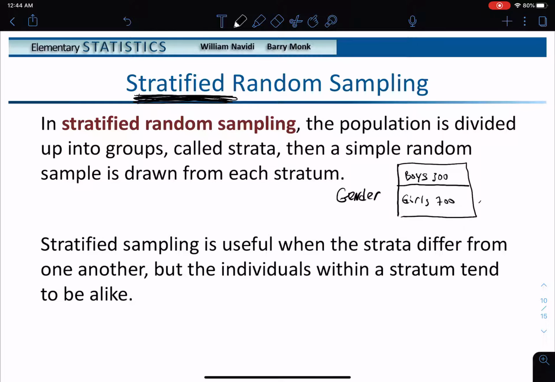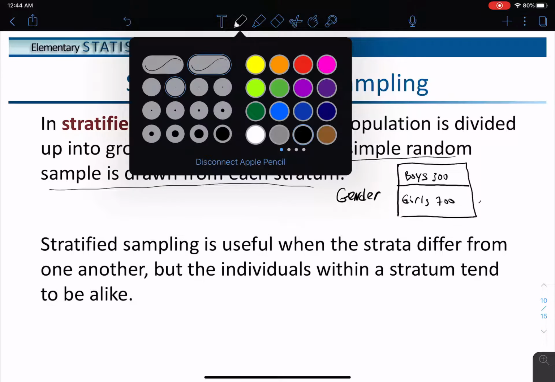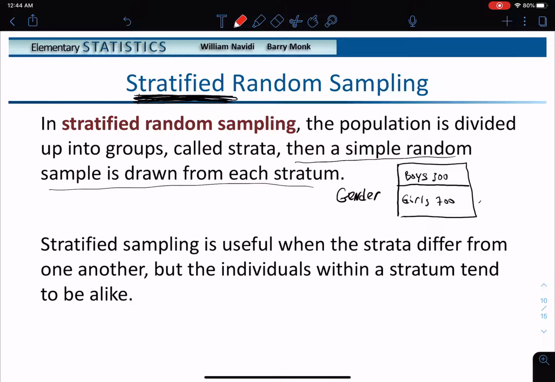Now, they're called strata. Once you've broken them up into their strata, then a simple random sample is drawn from each stratum. The nice thing with this is we can say we want a simple random sample, and let's say our sample is going to be 30 boys.